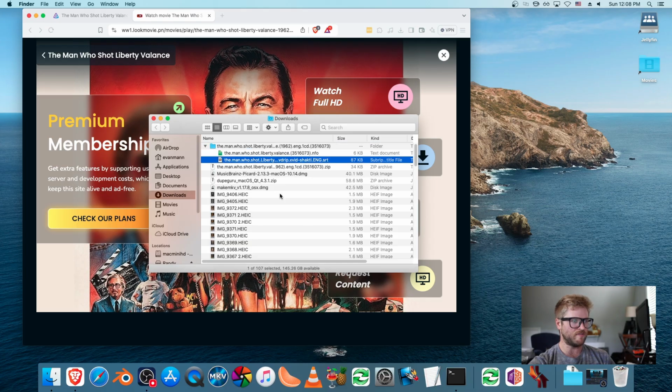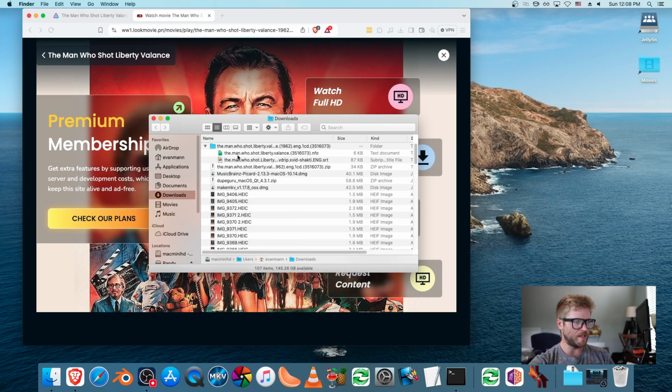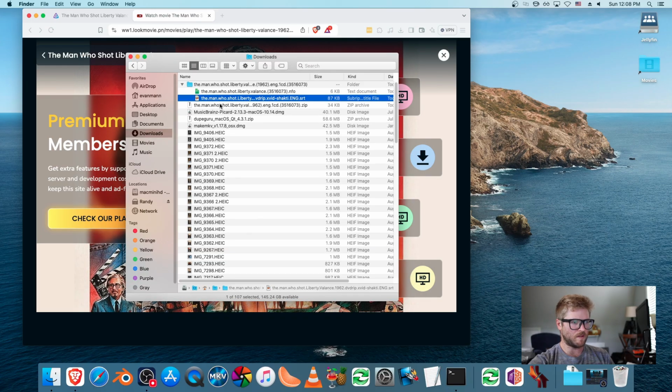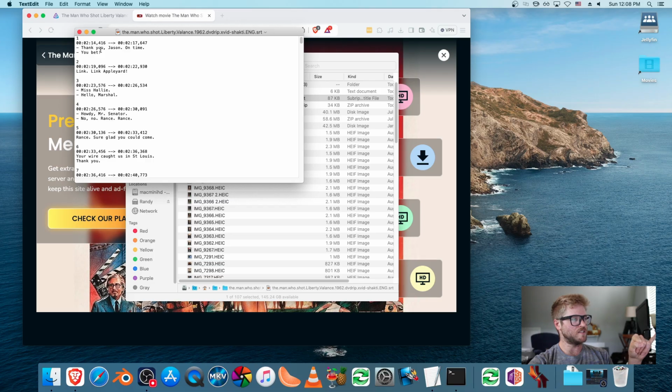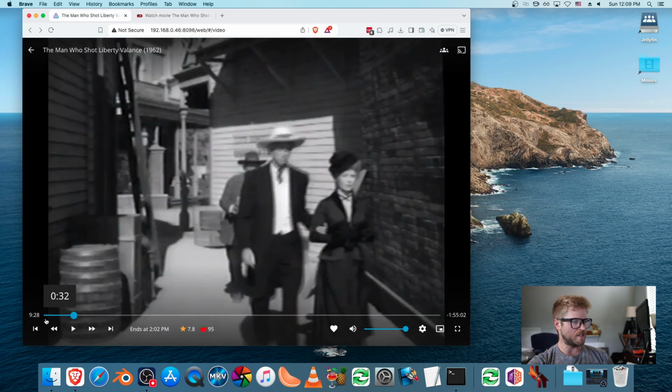So with this SRT file, I'm actually going to open it with a text editor. So I'm just going to pull that SRT file onto the text edit icon down here. Alright, so I'll drag that onto there, and I just want to confirm that actual text is coming through and that the subtitles look good. So these do. I see actual words here. If you just saw gibberish here or like random symbols, you would want to find another SRT file, but this looks good to me.